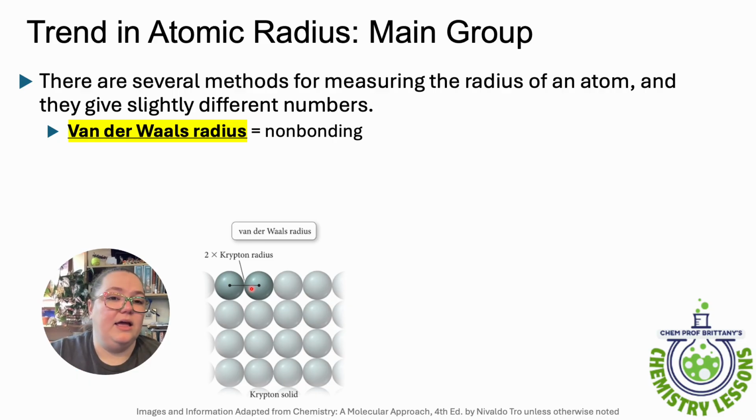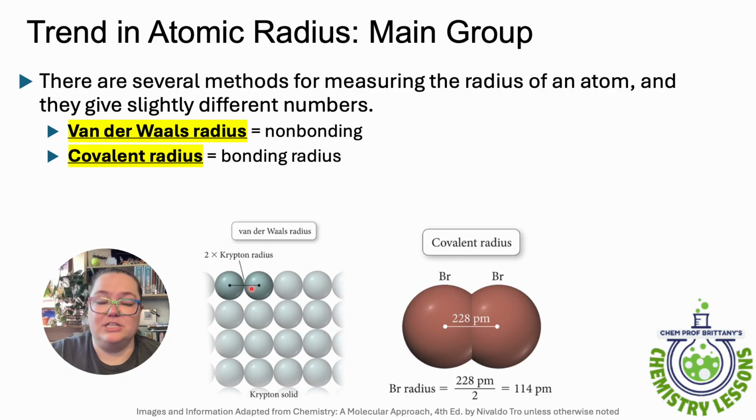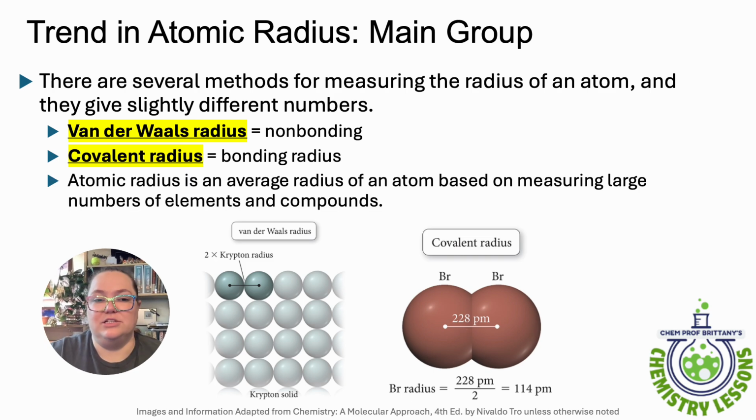And then the other option is a covalent radius, where the two atoms are bonded to each other. Again, measure the distance between the nuclei, divide by 2. Because again, it's the radius, not the diameter, right? So, we've basically got the distance between two nuclei divided by 2 so that I now have the radius instead. Again, this is going to provide a slightly different number than this, but it's close. So the atomic radius is the average radius between two atoms, right?